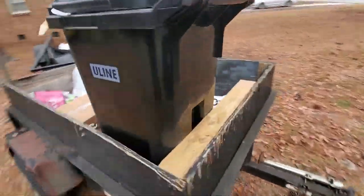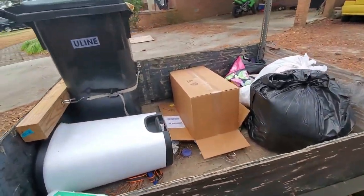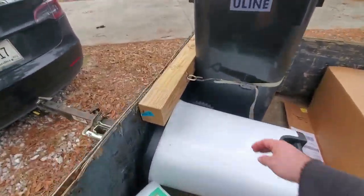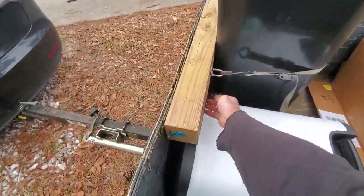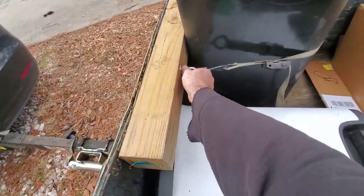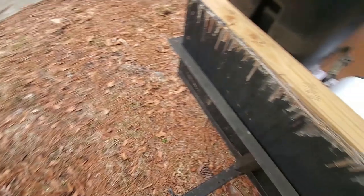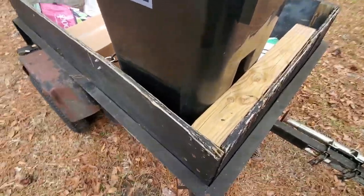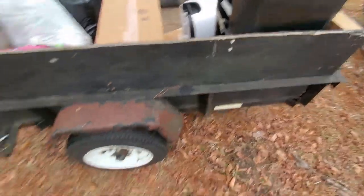So this is what I'm towing today — it's just trash. Trash day. I had a roommate move out so he put a bunch of his stuff in here. Something kind of neat for holding my trash can in place: a board helps clear the wheels and keep it upright, and then I put D-rings in to keep it nice and tight. My setup before was just hooking it on and it wasn't as secure, so I changed this about a month ago.